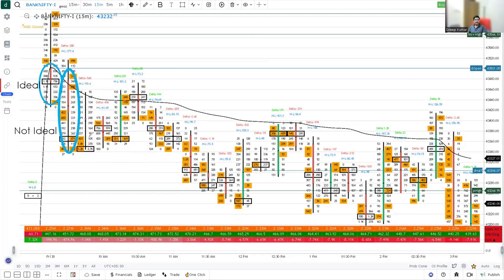The prices would have closed here at the lows, and you have a COT just above this and fewer volumes here. Instead of closing here, it would have closed here. Then still the prices would have immediately gone down. That's a very good scenario. But since the prices have closed above the COT, what happened here? There was a little bit of a good pullback, right? Now, here again, the prices closed below this, there are volume clusters, so the prices started going down.